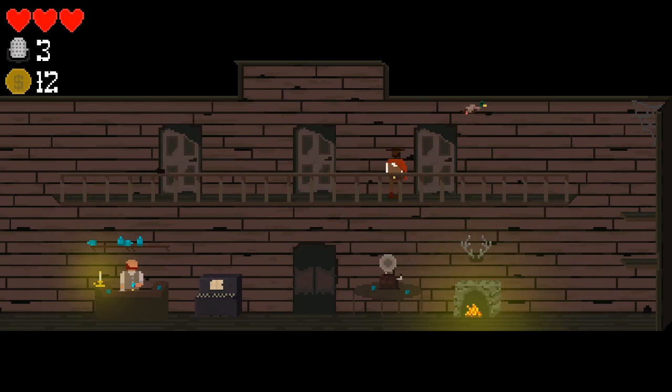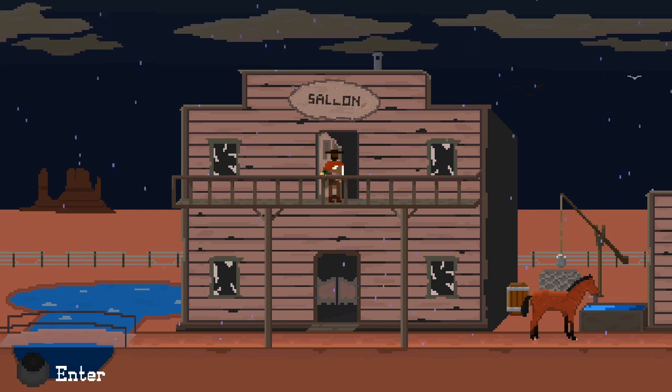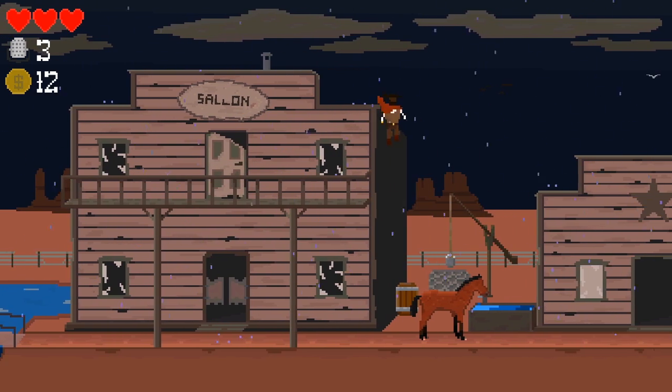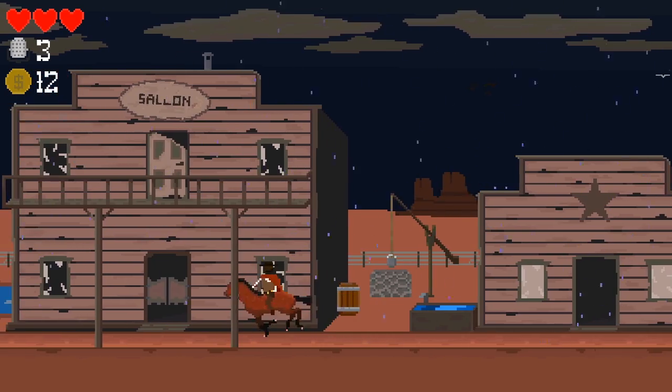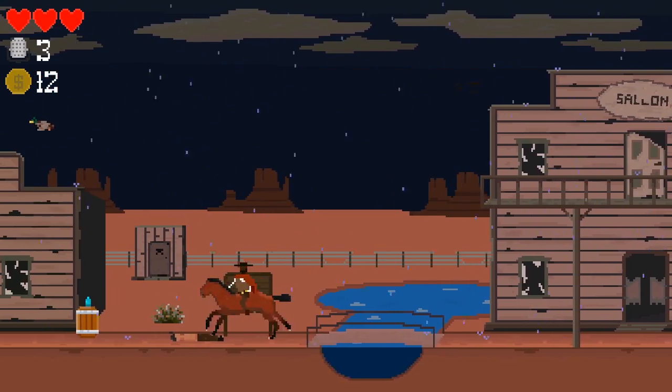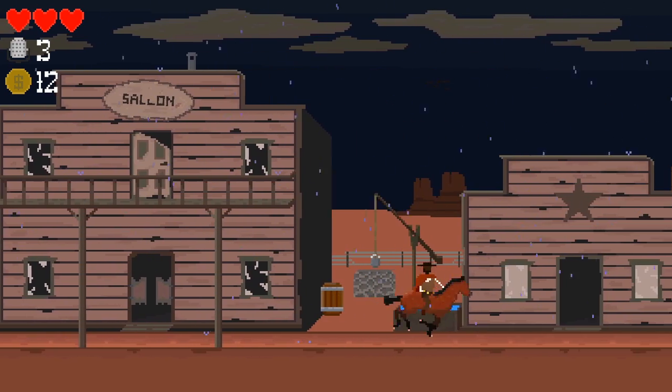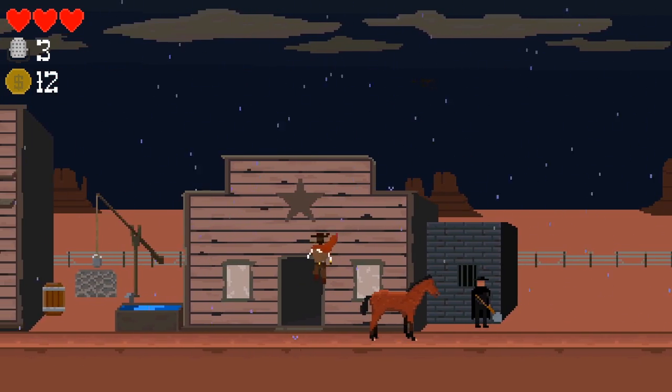And the middle door just leads to the balcony, which means we can jump off it and land on our horse, Jill. It's my horse now. And we can't leave town without Jill, so keep that in mind. But next up is the jailhouse.